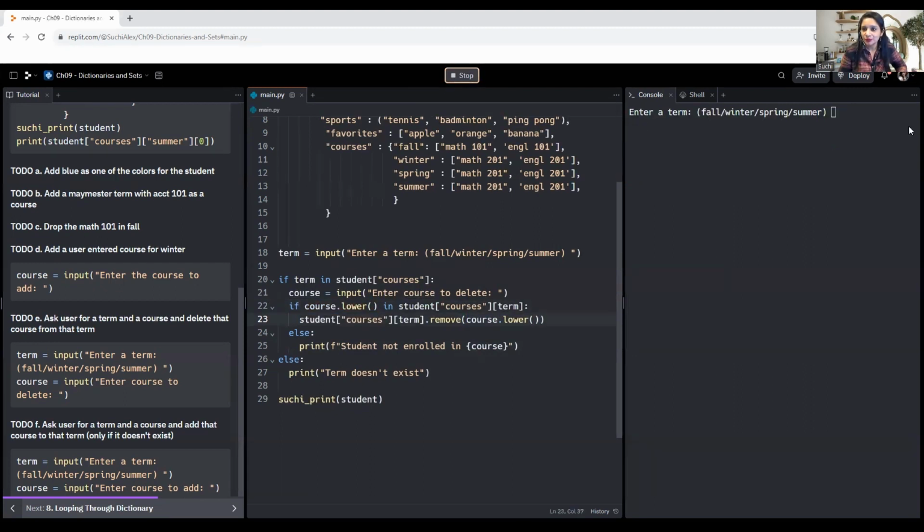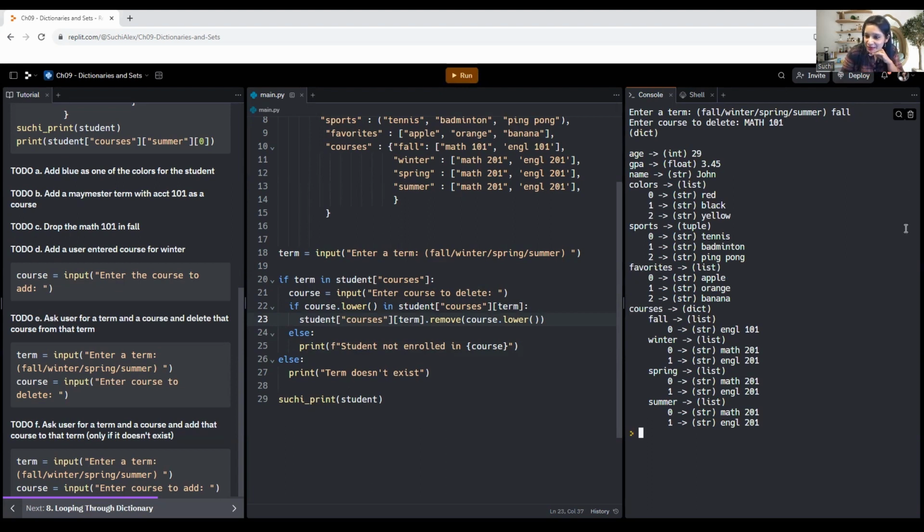So there we go. We do that now. Fall, and this time, please work. So there we go. It deleted math 101 from this. Same thing I can apply here. If the user enters all uppercase fall or any combination of upper and lower case, I can simply do that here.